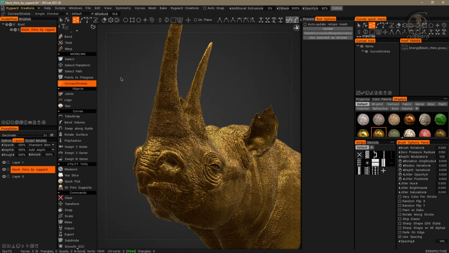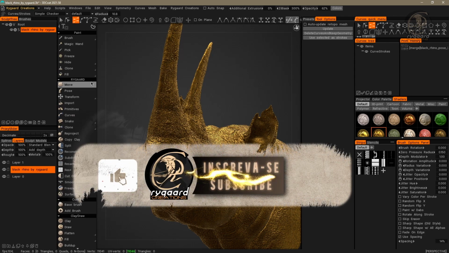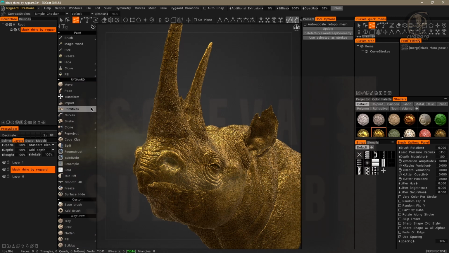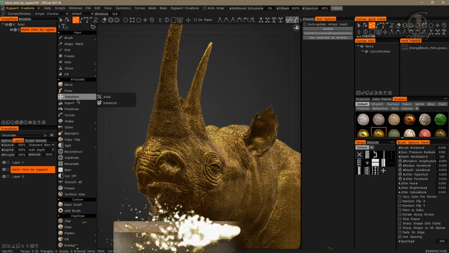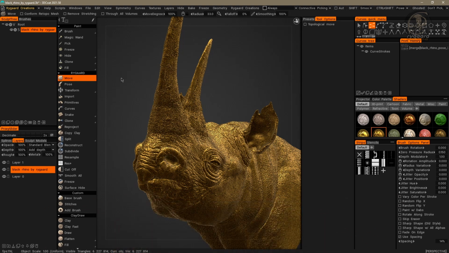Great. I will check what will happen to the menu in relation to the selected features in the left panel of the scope room. I'm going to select the move brush and right click. As you can see, I have successfully added inside the contextual menu the functionalities of the curve section, right?